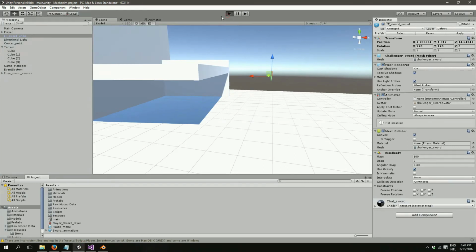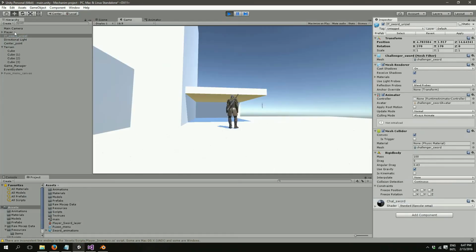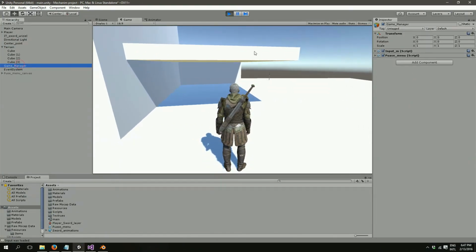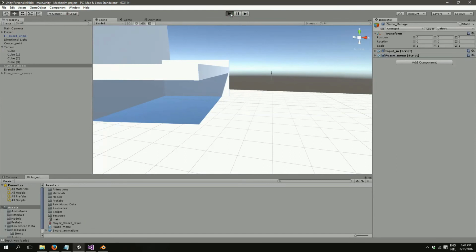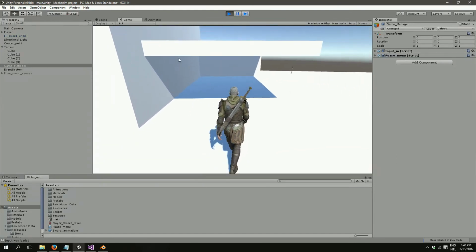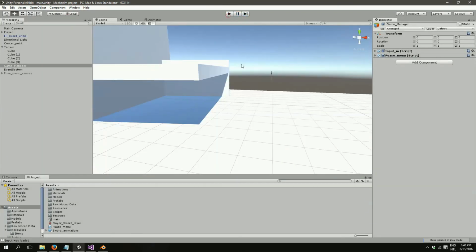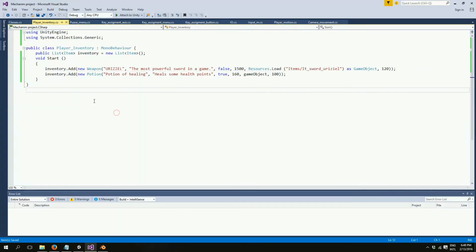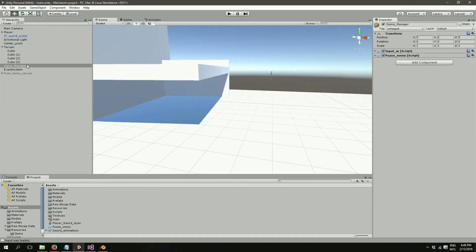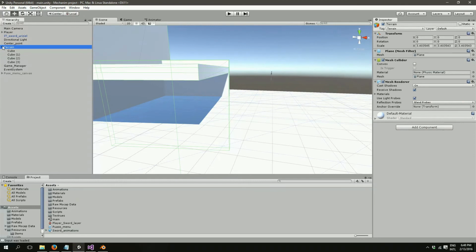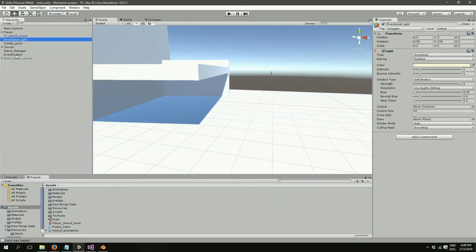And now let me make sure that we have it. Oh, actually, why is there, well, player inventory, game manager. I was sure it was assigned actually.